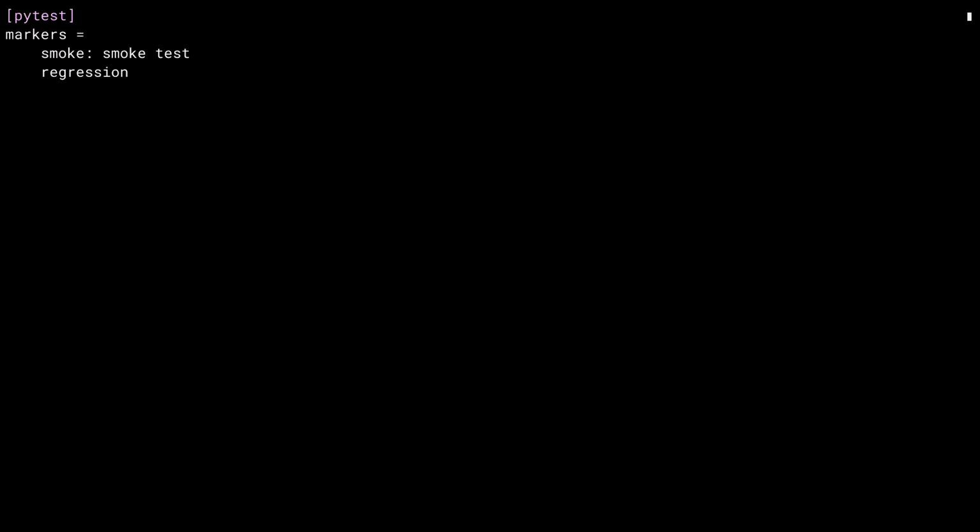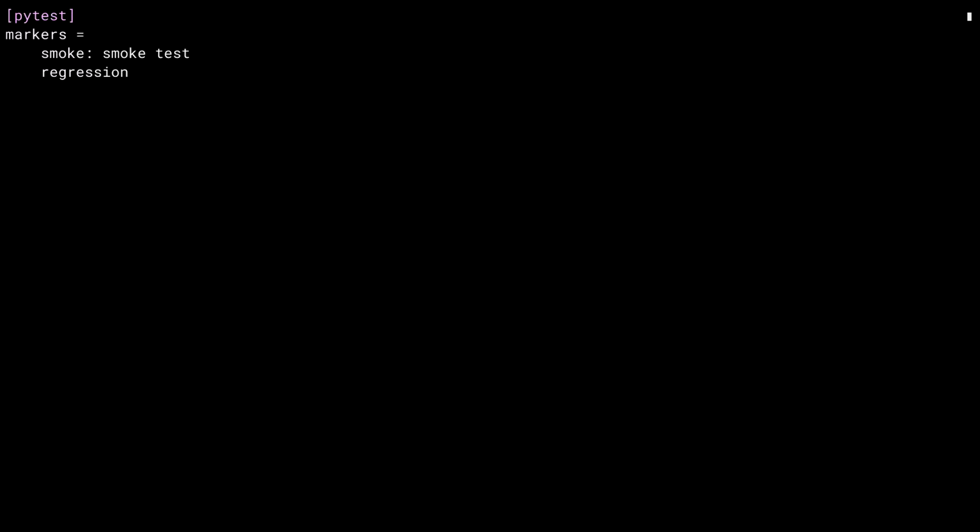Pytest requires you to register your marks to prevent you from running nothing by specifying a non-existent mark on the command line. This registration is done in a file named pytest.ini. Other configuration can go in this file as well, but here I'm showing the creation of the two marks I used in the test functions before. If you fail to do this registration, you'll get a warning message if you try to call Pytest with marks. There are two marks declared in this file, one for smoke, one for regression. Anything to the right of a colon in a mark declaration is considered a comment.